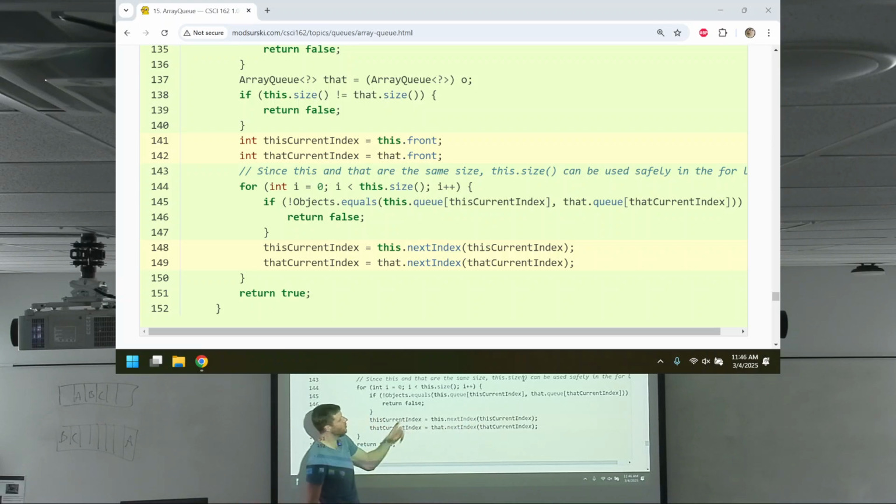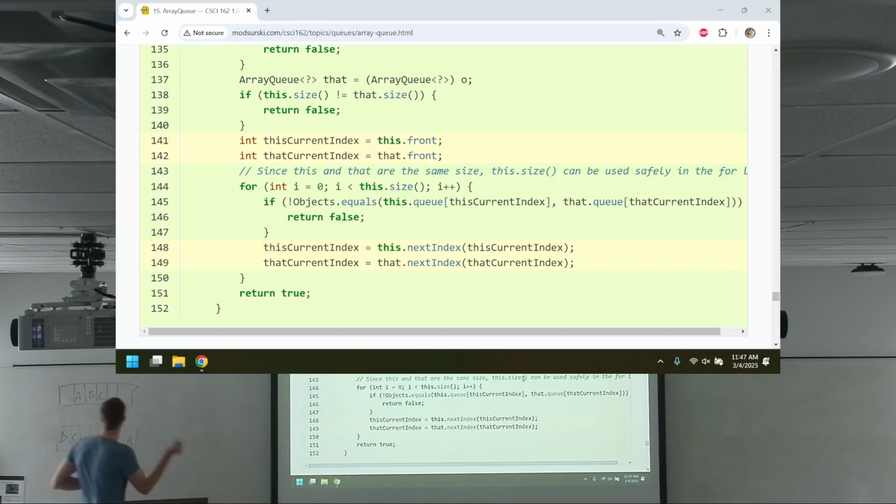Now you might say, does it matter if I use this dot next index or that dot next index? It does. Why? Because this dot next index will do mod its array capacity, and that dot next index will do mod that array capacity. Their array capacities would be different. If you're wondering, 0, 1, 2, 3, 4, 5, this one would do mod 5 to figure out its next index, and this one would do mod 1, 2, 3, 4, 5, 6, 7, 8. Mod 8. So we have to make sure it's modding the correct capacity to restart.